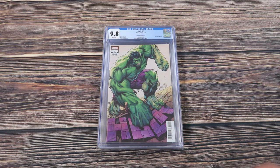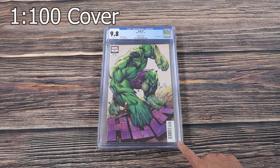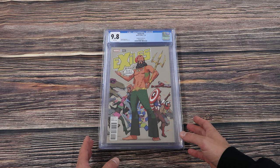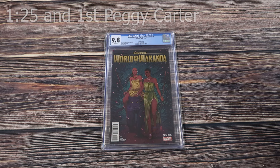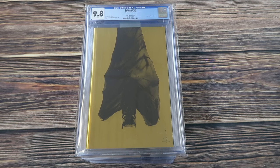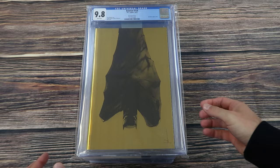There's a 1-in-200 and a 1-in-100 that look very similar by J. Scott Campbell on Hulk number seven 9.8 white — I'll have to put up on screen which one this is. Exiles number three, the 1-in-25 Rodriguez variant cover for the first appearance of Peggy Carter. Black Panther: World of Wakanda number five — this is the Jen Bartel, just a really rare Jen Bartel incentive variant. Awesome Jock cover here for Batman 126 gold foil edition. Captain America number four, the John Cassaday variant cover.